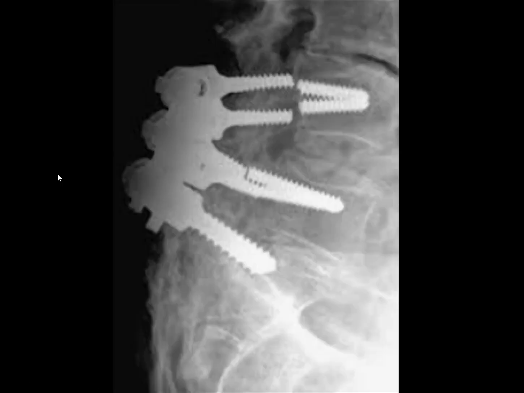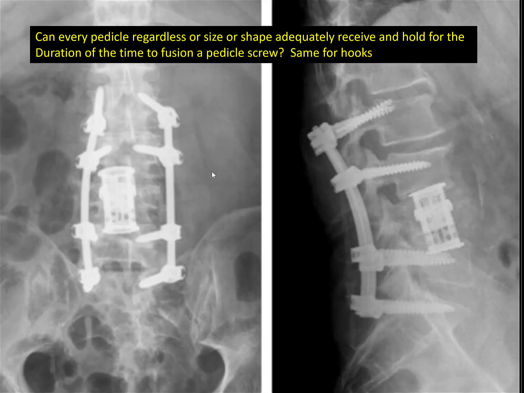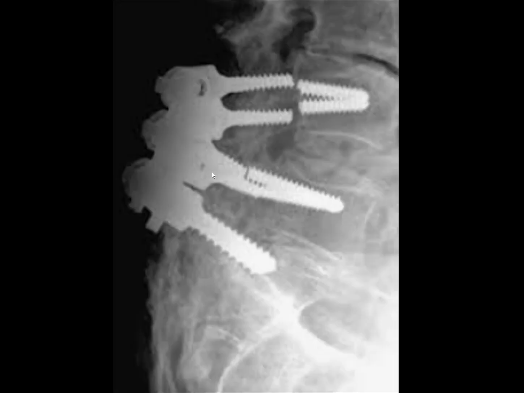So let's say you don't fuse, but the interface between the bone and the screw is strong, so you don't get the halo loosening sign because it all filled in with bone. So all the force of the non-union from the motion is borne by the screws, and then eventually the screws break, because all metal will break. So this is a different mode of failure. If the junction between the bone and the screw is strong, then all the force is borne by the screw. So young people probably get this.